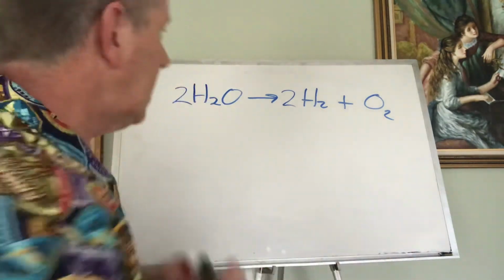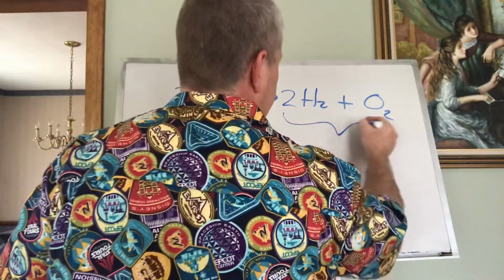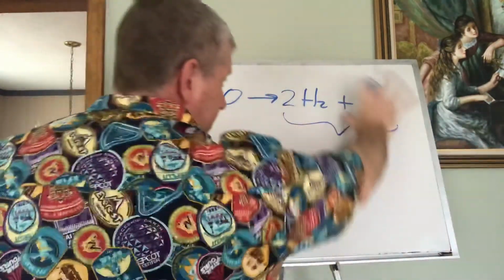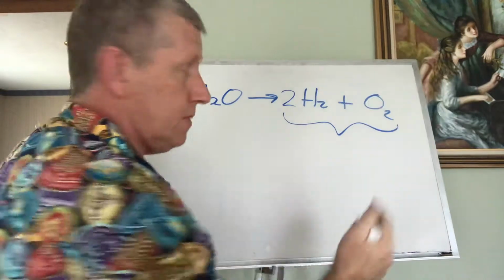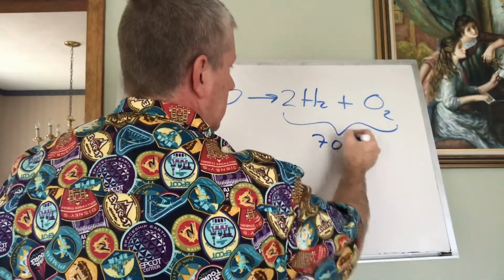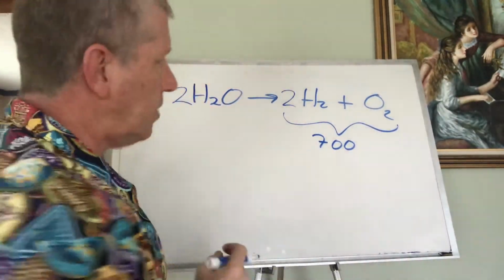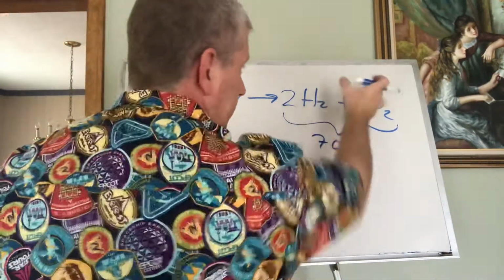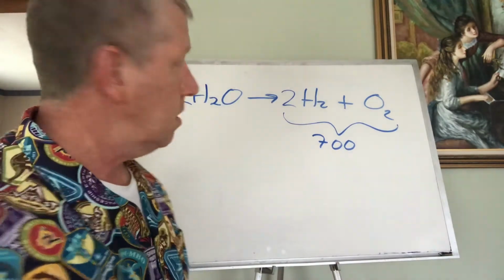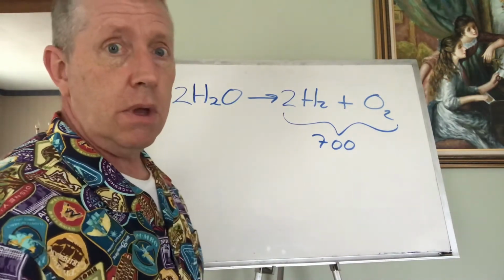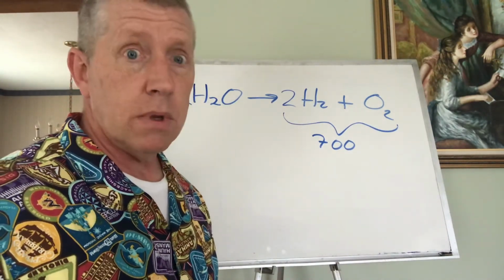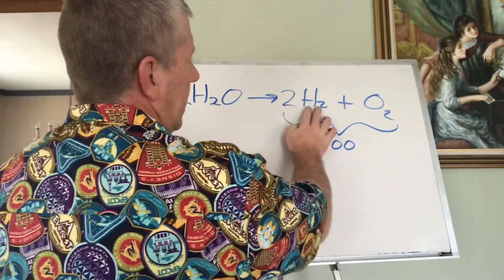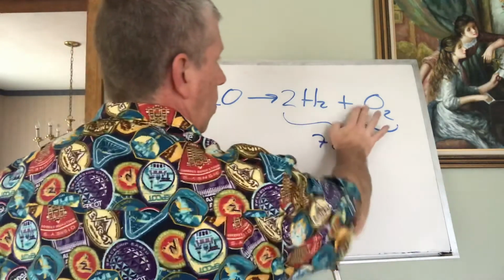So this question is saying that these gases together, when this water breaks down, end up being a total pressure of the hydrogen and oxygen of 700. How much of the 700 does the hydrogen contribute? How much of the 700 does the oxygen contribute? Well, how am I supposed to know that? I ain't got anything else in the problem. Here's what you know. 2 hydrogens, 1 oxygen.